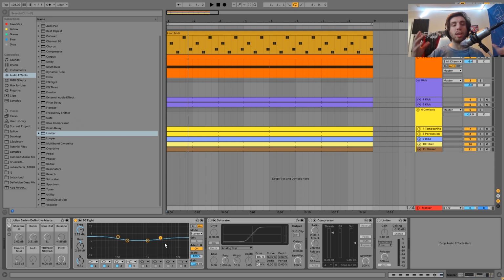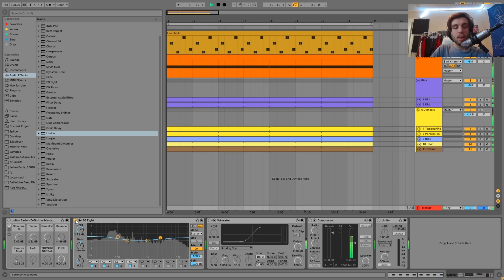These are the two ranges that you want to be the loudest in a track like this. The high end, where you have the sharpness and the hi-hats and your leads, and then the low end, where you have the fat low end and the deep groove of the track. By turning each of these up a little bit, we just gave a little boost, and like I said, it focuses the track and cleans it up a bit.